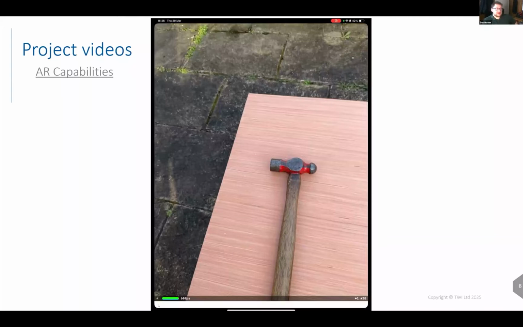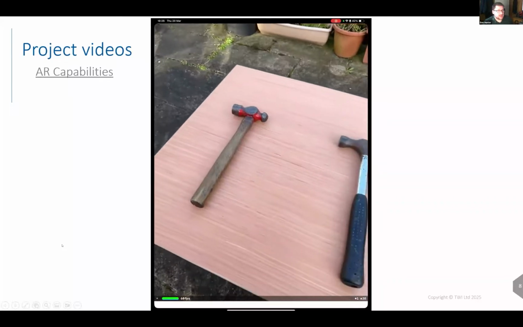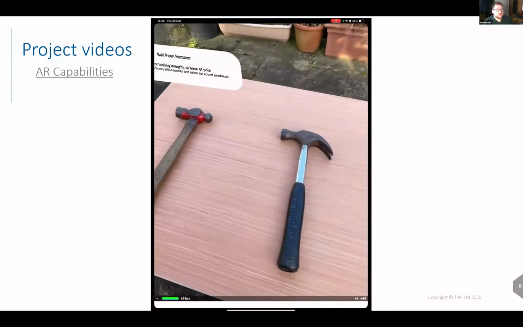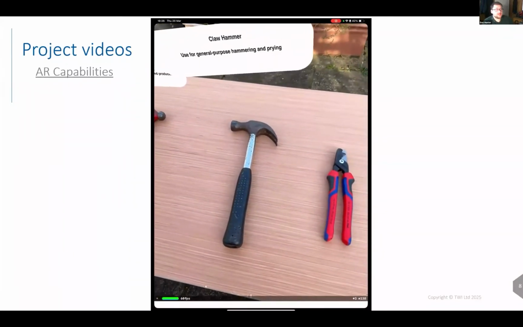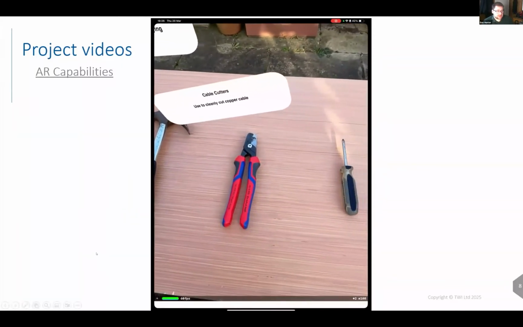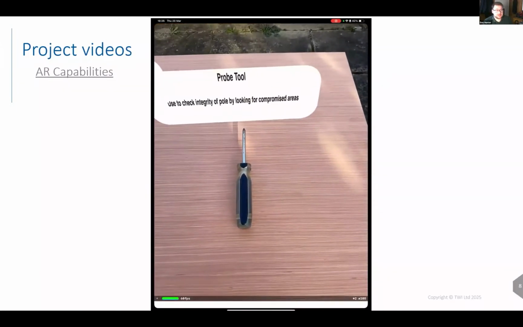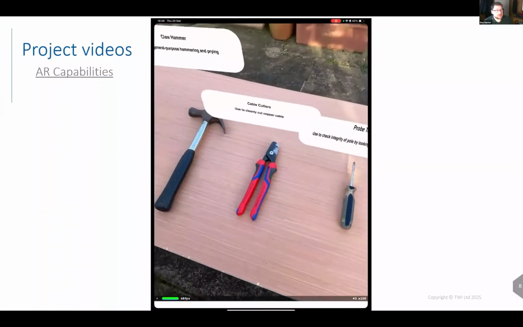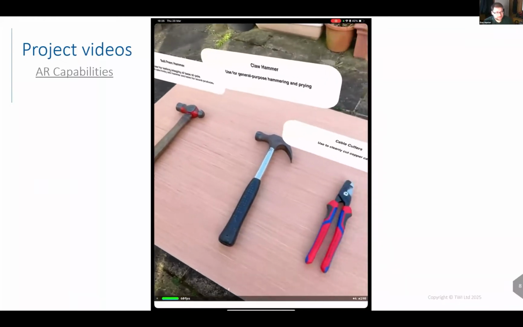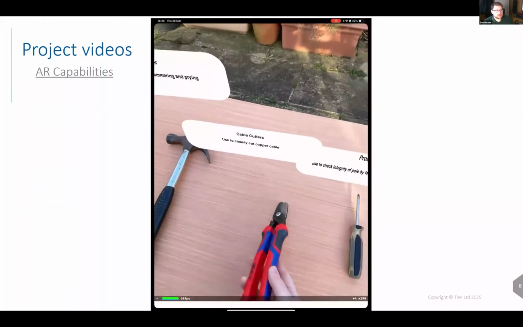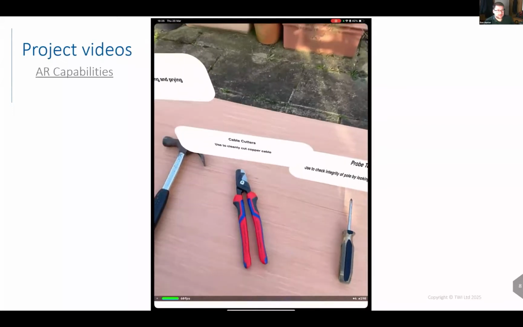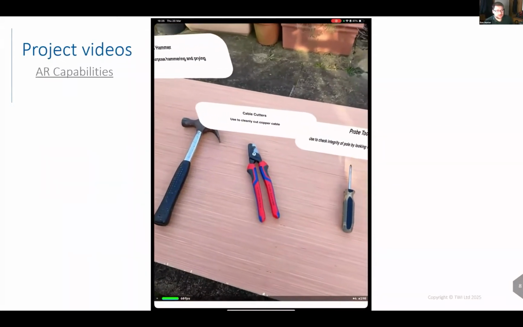Yeah, so VLab has also developed a simple app for AR-based identification of equipment used by trainees and operatives, to identify and inform the user of the correct usage of each known object presented. This has the potential to save some time and improve health and safety during training and operations by reducing the time required by trainees to engage with training staff, as well as the incorrect use of tools and equipment.